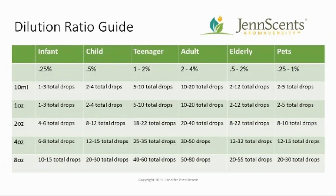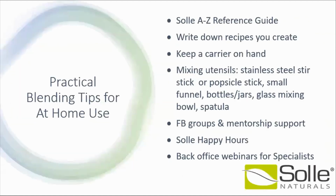And so pets and infants will be very similar in the amount that you use. So if you're making up a certain size, I've given you some sizes here, and then how many total drops. That means if you combine Balance and Clarify and Lift and Calm together, those amounts should not exceed the total drops that I have listed here for you.